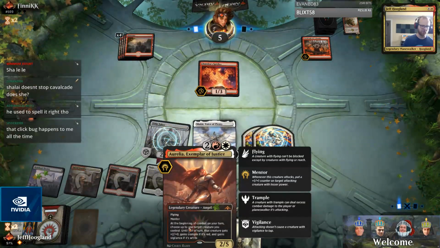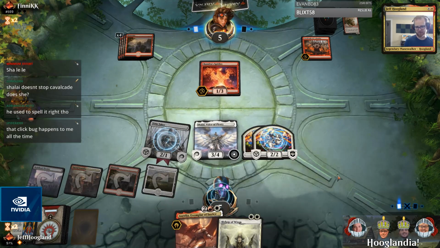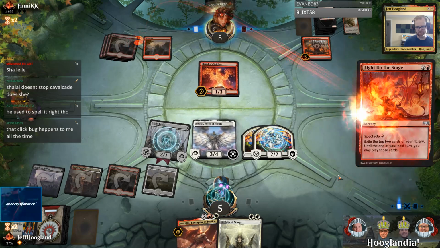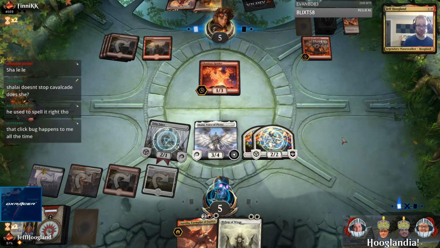Maybe I'm supposed to play Aurelia there. This trades with Spitfire, though, but this would bounce. Acolyte of Flame is really scary.